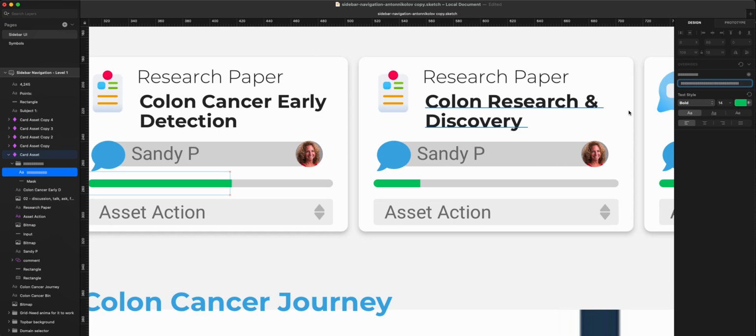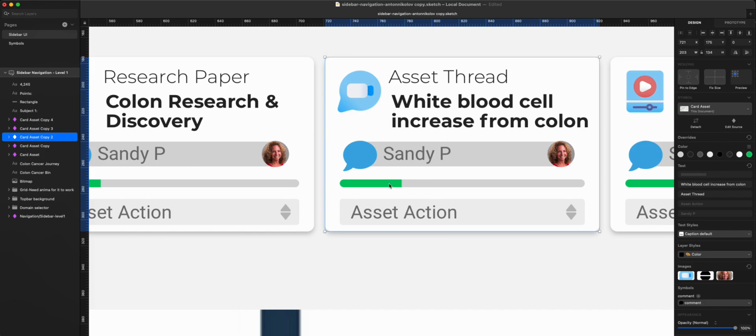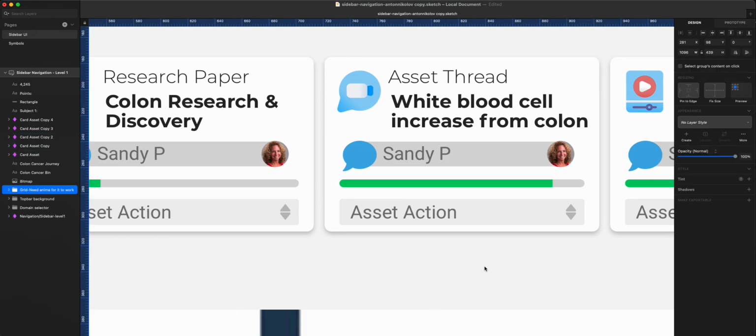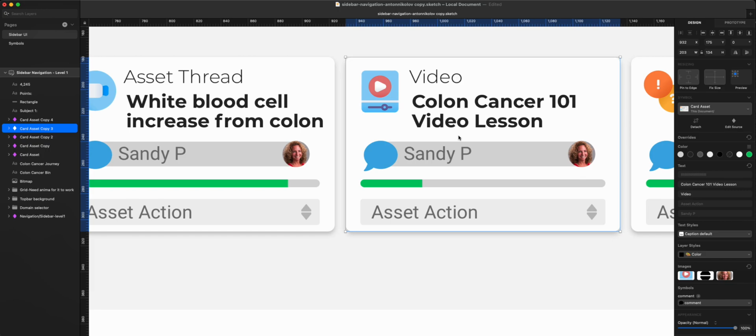I'm going to come over here and copy this instance. I'm sure you're familiar with each one of these little cards, I call them, being an instance of the original. That way it allows us to change the content within each instance. No, that's funny to say.